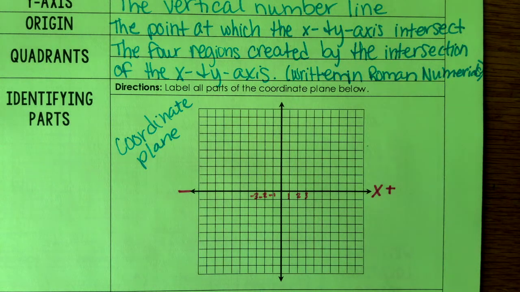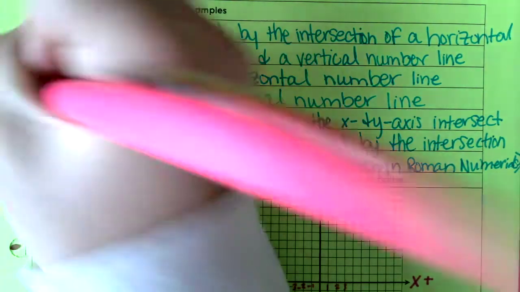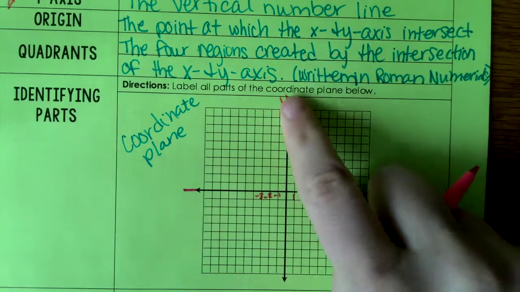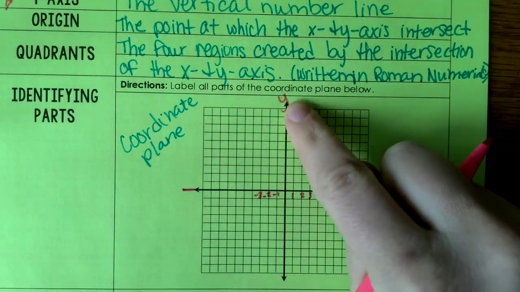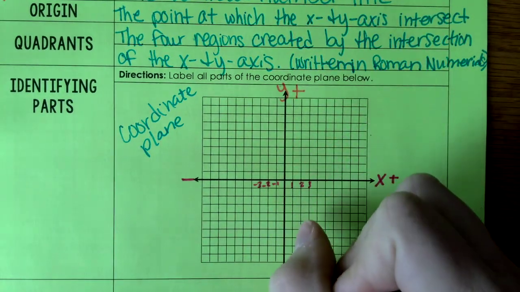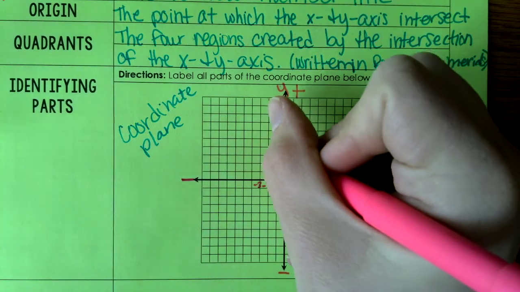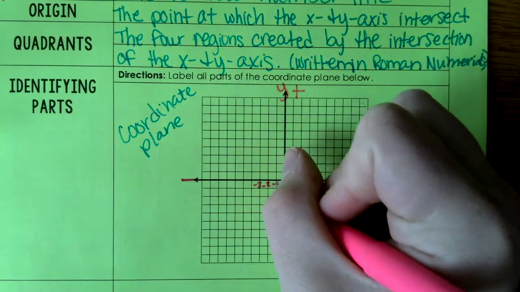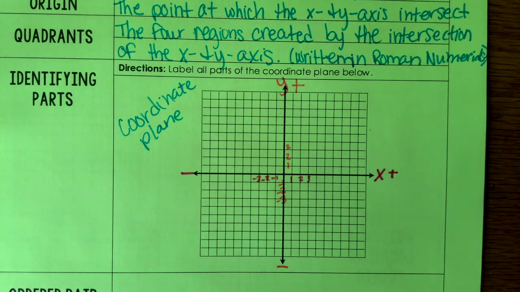Well, now we're going to go through and we're going to look at the y-axis. Okay, so the y-axis, that's our vertical one. So this entire line straight up and down is our y-axis. Anything up above 0 is going to be our positive numbers. Anything down below is going to be our negative numbers. So this would be +1, +2, +3. This one would be -1, -2, -3, and so on and so forth.